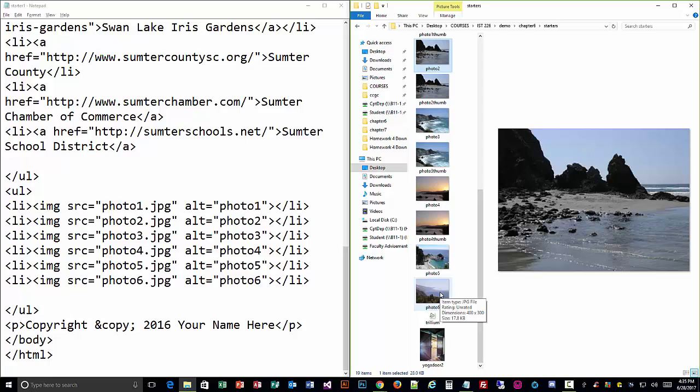Now because this is an unordered list, of course it's going to have the bullets on it, and just like we did before with the menu, you will have to use the list-style-type to get rid of the bullets.